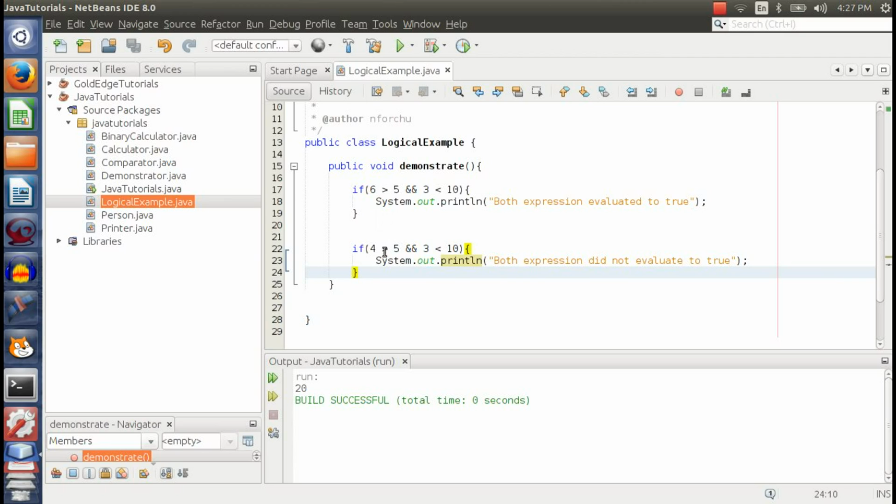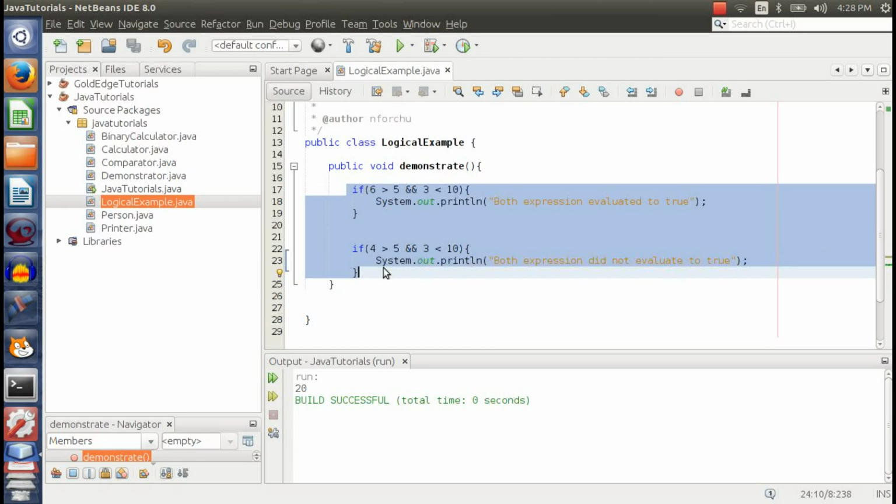And then on this other side, we say, is 4 greater than 5? This is false. Is 3 less than 10? This is true. Because this one is false and this part is true, the AND operator will return false and will not get into this block of code.